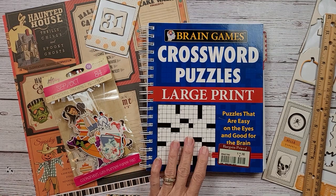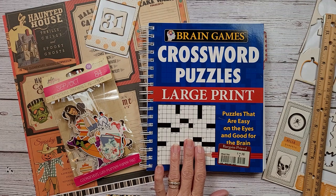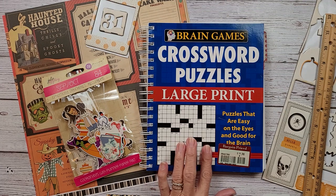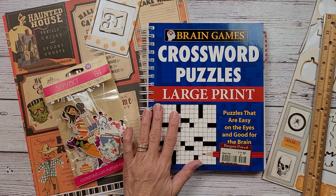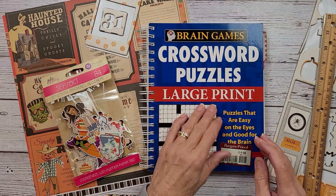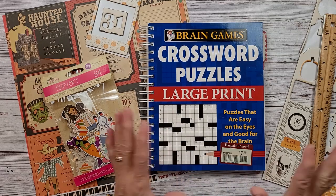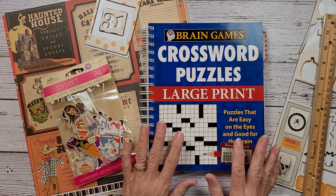We're going to do another really fun crossword puzzle challenge today. And I thought, seeing that Halloween is just this weekend, this is the last week of October, it would be fun to do a little Halloween spread. So this is week 20. I can't believe that I've been doing these puzzles for 20 weeks. I don't know where the time has gone.